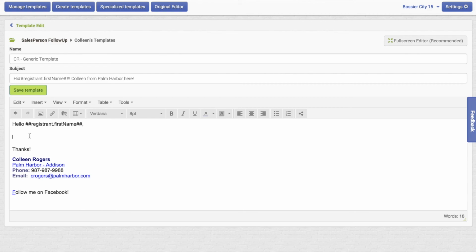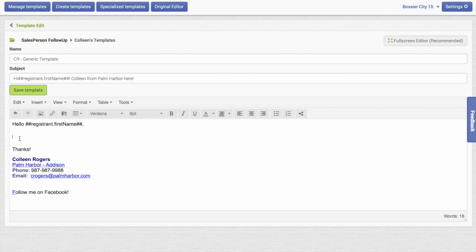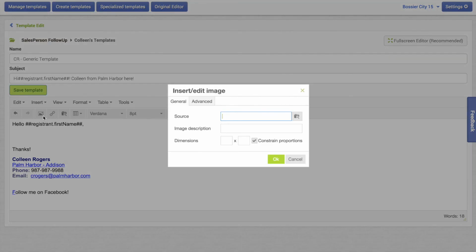Absolutely. So I'm going to take this opportunity to show you in this little generic template here how we would insert a photo. What you're going to do is remember that this is where this insert link, this is where we added the link and we created the magic for the cookies. This right here is where we went if we wanted to get the registrant token of the first name. And then completing that little triangle here is a little picture of a photo, and it says insert and edit images. When I do, I'm going to click on that one because I do want to add an image. And when I get here, it says, okay, Colleen, where's the source of this image? Where are you going to go look for it?